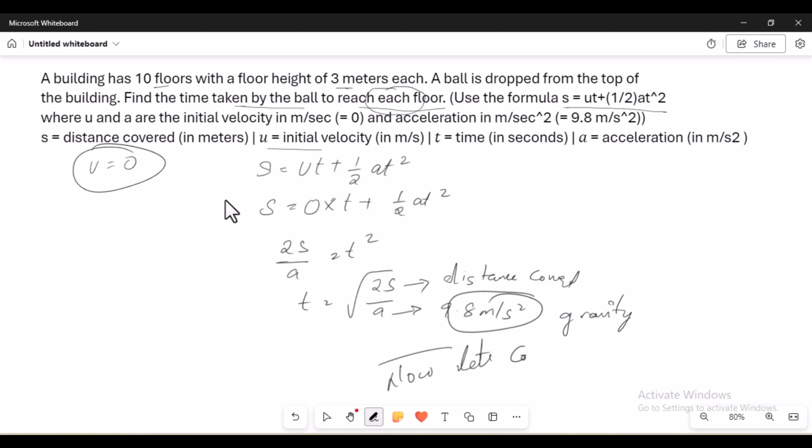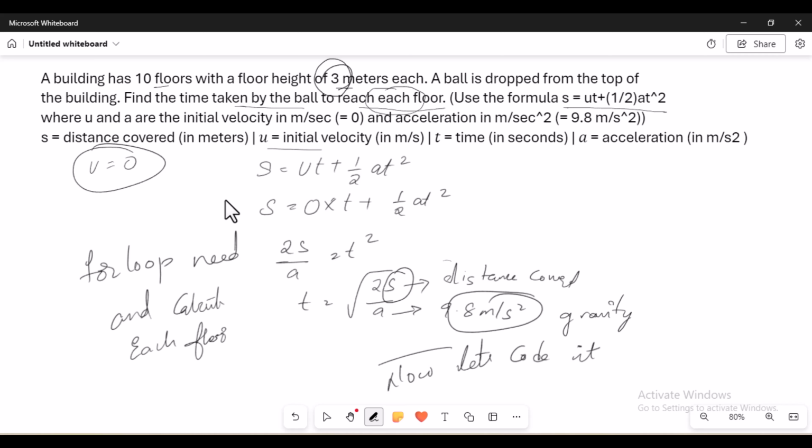So how we need to calculate is, each floor height multiplied with the floor number. That gives the height of the building, and every time each floor gets decreased, the distance will also be decreased. Okay, so this is what we get, time equal to square root of 2s by a, and for this we need to write the code in the C programming lab. So this is a simple calculation which we need to follow. Without wasting time, let's get started with the code.